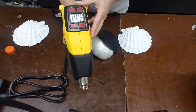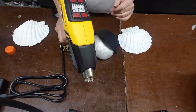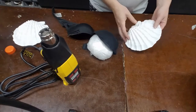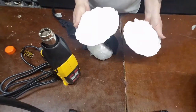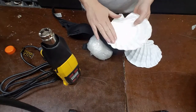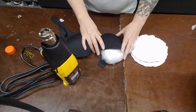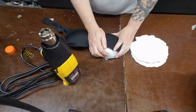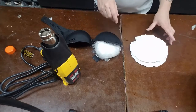The heat gun here. I'm going to turn it on. It's going to be on about the middle setting. Working with the lion paw shells, which have been cleaned up a little bit, just trimmed them up, cut them up. I have a bra with a lot of padding in it, pretty stiff, that I'm going to use as my base to get the right shape on these.